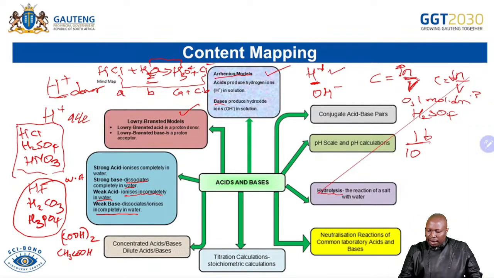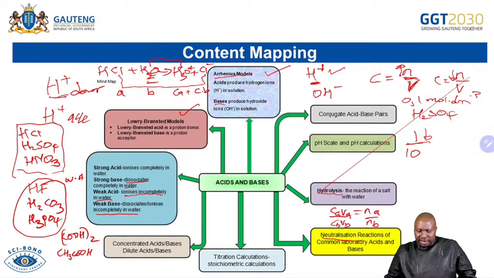And then we will look at some neutralization reactions. Under neutralization, you are given a nice formula, usually referred to as CAVA, which is CaVa equals NaCbVb over Nb. That is the formula that we use for our titration, for our neutralization. So you have to know that formula and know how to use it.